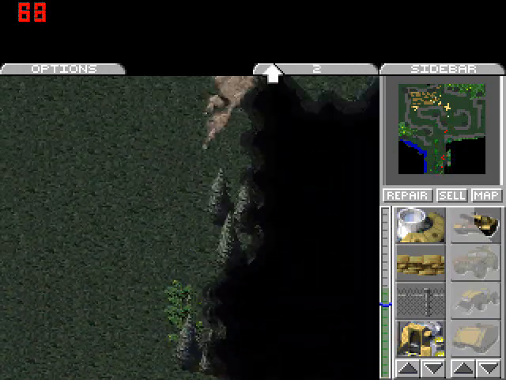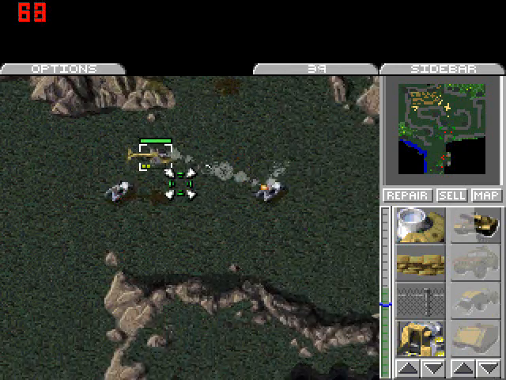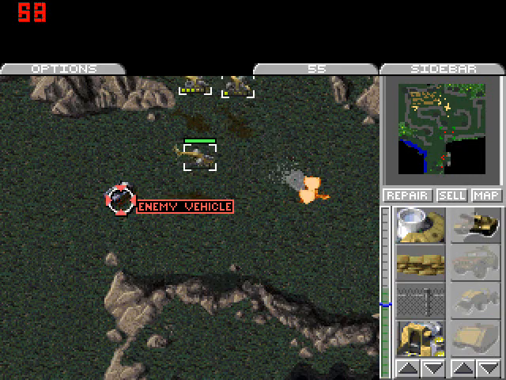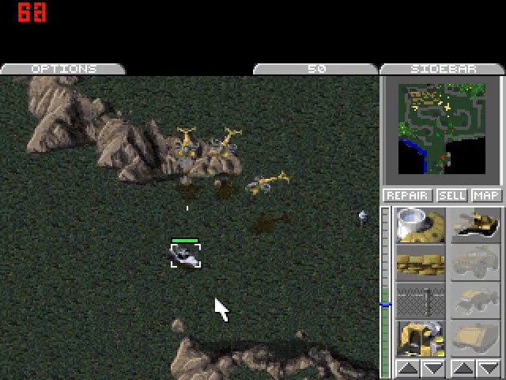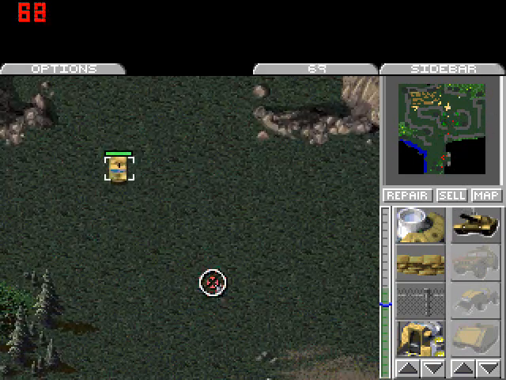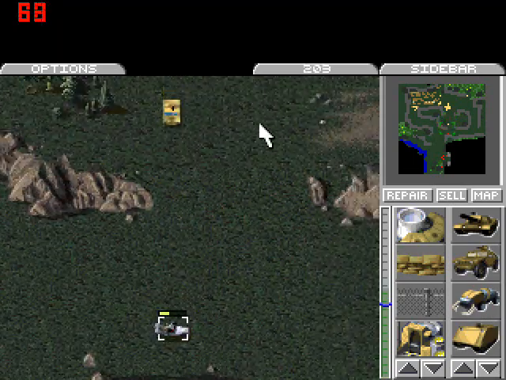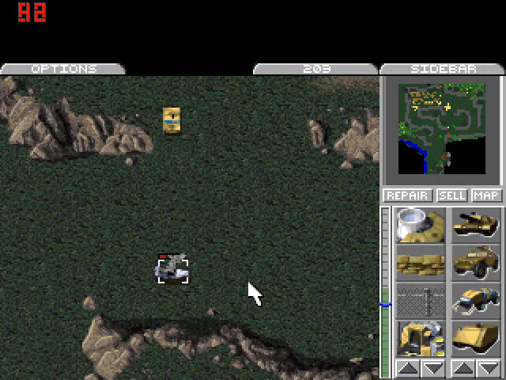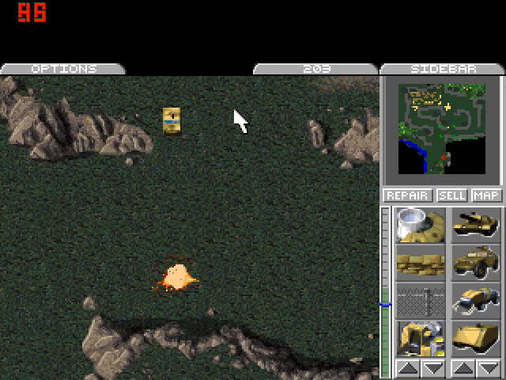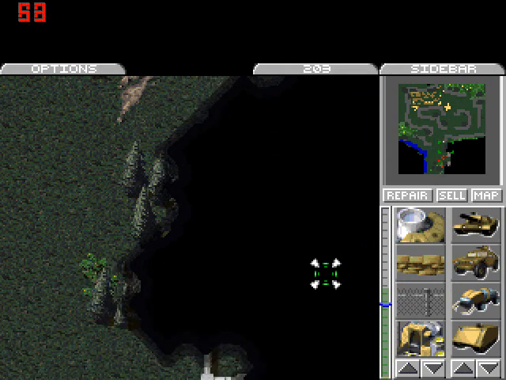You'll see why I'm being very cautious of this base. Along with me having the very powerful tanks, the enemy has a very powerful defensive weapon. Vehicle reported. Construction complete. Moving out. You can kill this guy. Well, let's try moving up this way.